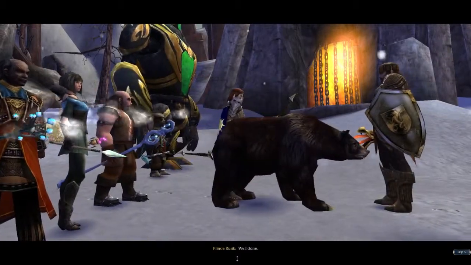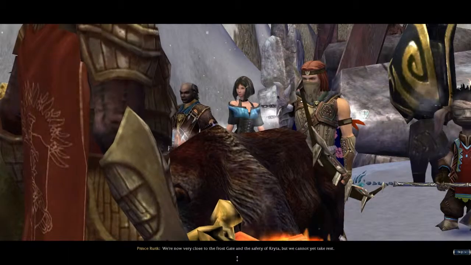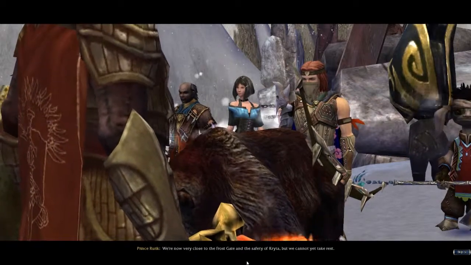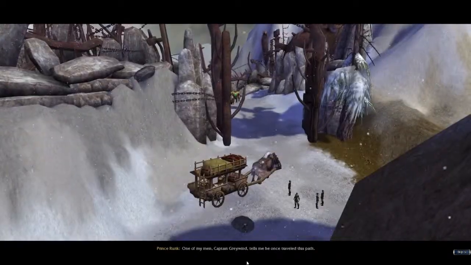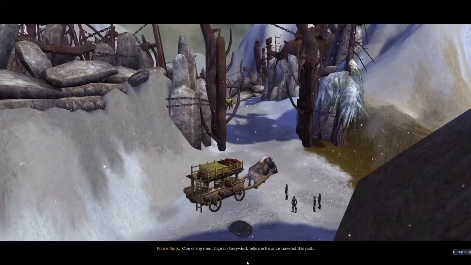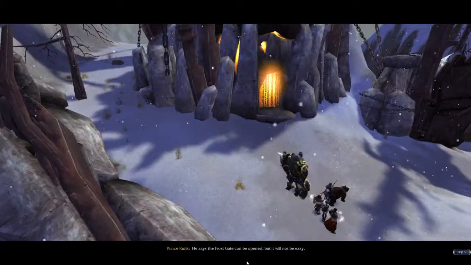Well done. The refugees are weary, but they've made it this far. We're now very close to the Frostgate and the safety of Kryta, but we cannot yet take rest. One of my men, Captain Greywind, tells me he once traveled this path. He says the Frostgate can be opened, but it will not be easy.